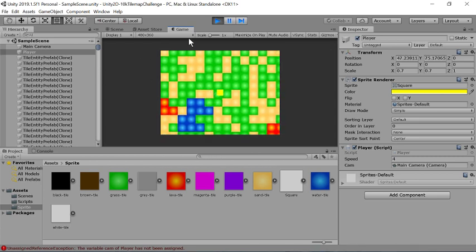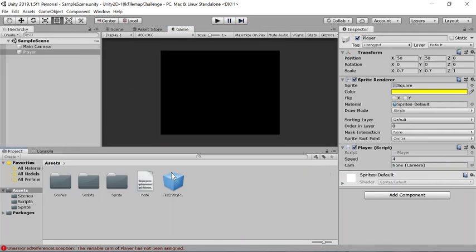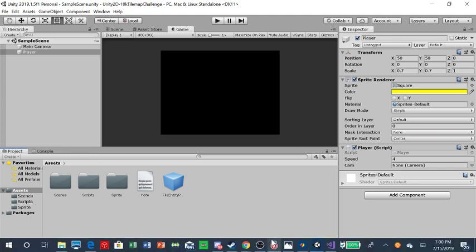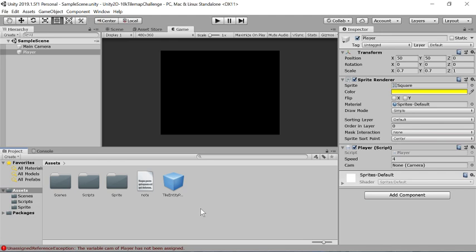So now that that's done, we need to create our, well, we need to make it so it rounds the player and it allows our player to break blocks.